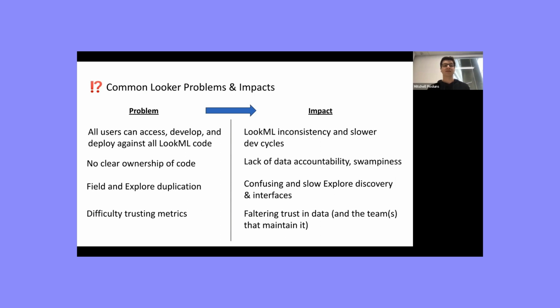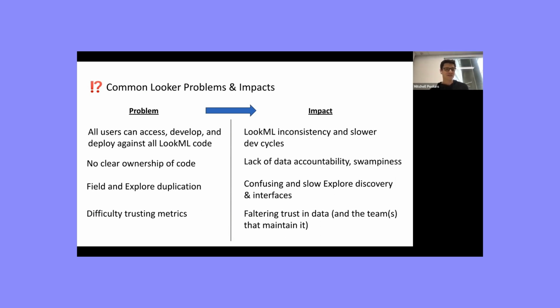We're a very varied and complex business. We don't have massive data volumes, but the complexity is really a challenge as we go into lots of different insurance lines, lots of different carriers to deal with, et cetera. So what you get in the LookML code base is inconsistency, and your development cycle starts to slow down because it gets so unwieldy. There's not really clear ownership of it. People might be on one team at some point in time, switch teams at another point in time, and their style is differing. So what you start to get is a lack of discoverability, and the swampiness starts to grow.